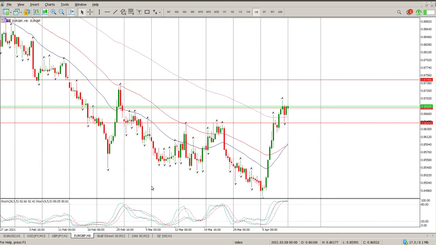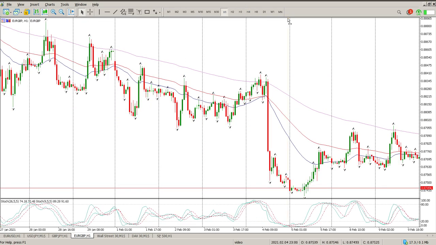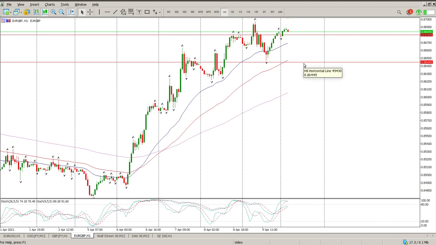Lastly, Euro British pound. So we had a massive move last week, and we kind of held it. We've had a weekly close pretty much above 0.86800. So 0.86800, we've had a weekly close above that. Oscillators are grouped to the upside, so looking a little bit tired. I would want to see some kind of a pullback onto structure before continuing to buy into this.